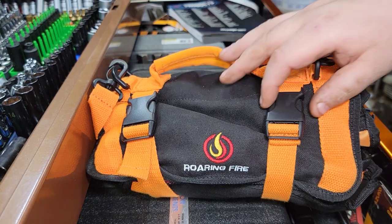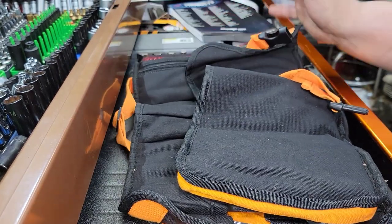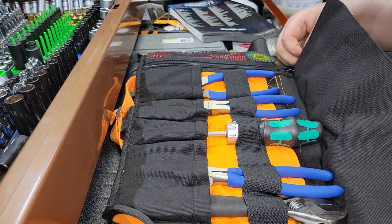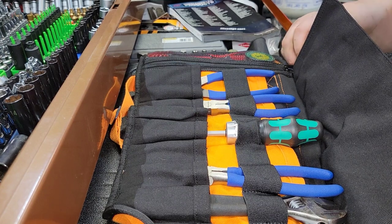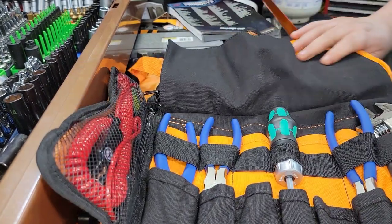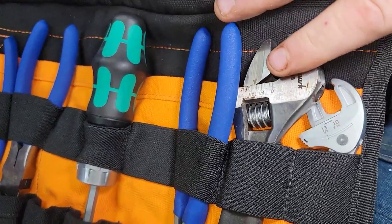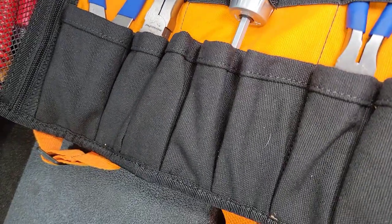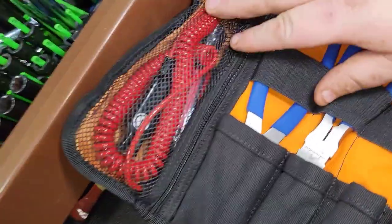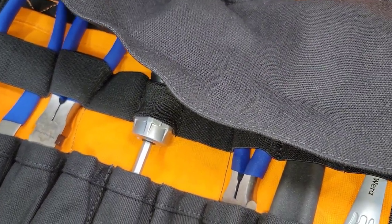If you guys are interested, no pressure to buy. This is the roll-out with big pouches — heavy duty canvas — and it has YKK zippers on it. I wanted to show you guys how I kind of set this up. It's something I'm putting in my truck just for having a tool kit. I put in a rounded-off nut wrench, a pair of pliers, a ratcheting Vera screwdriver, another pair of pliers, these micro pros electrical testers, and some electrical tape. It's got a hook here too.